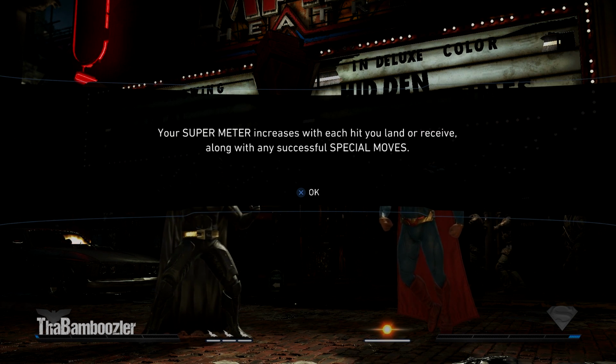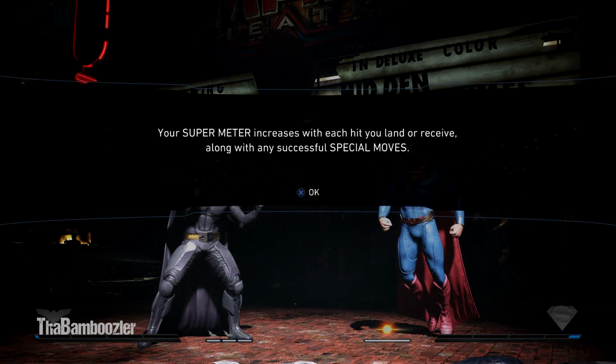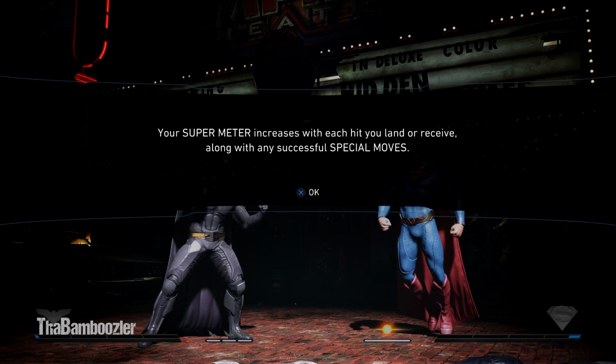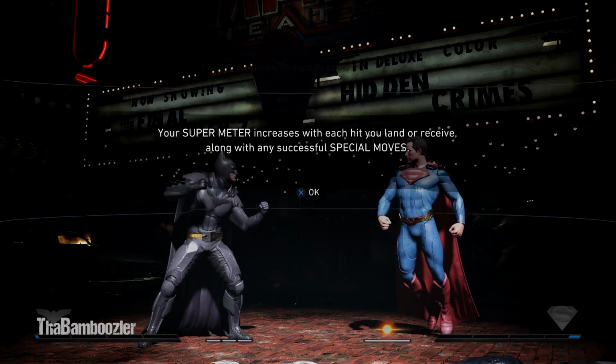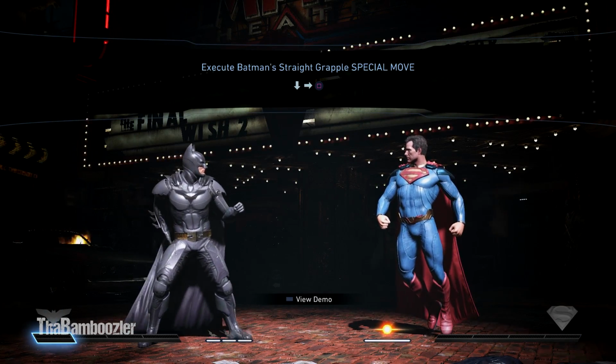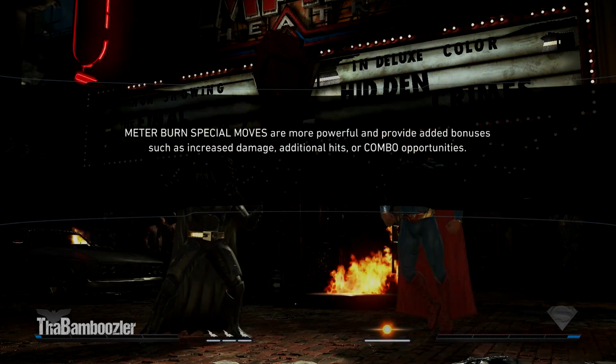Alright, your special meter increases with each hit you land or receive along with any successful special moves. Now, what does that mean? What is a super meter? It's this meter right here. So I'm going to do Batman's straight grapple, and you see how it's building up down there.